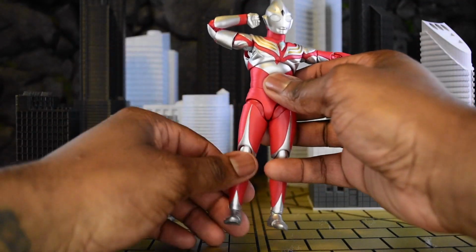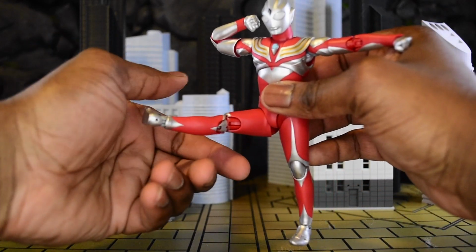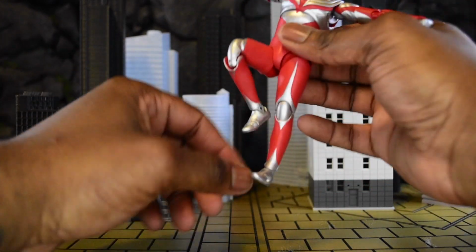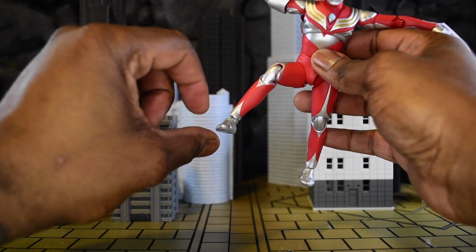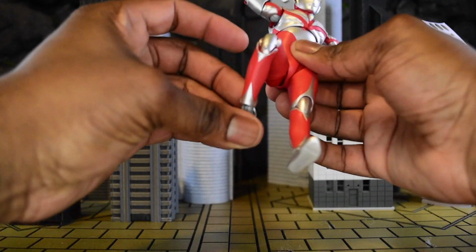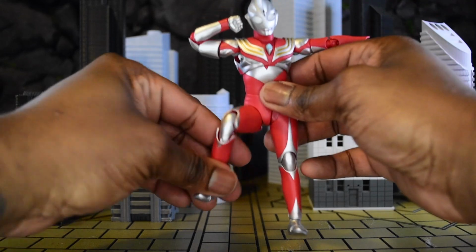We don't really get a drop-down method, but we can lift our leg up to about 90 degrees. We do have thigh swivel going outward and inward, and we have a beautiful double joint. Our ankle articulation does drop down, but not as deep as I would like it. That's still pretty okay. We have toe pivot as well. We can go backwards and forwards just a little bit, and I mean really just a little bit.